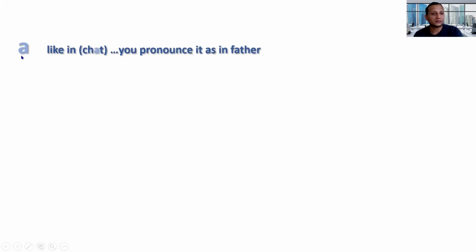The first one, look at the example, like in chat, in French, chat. Here, in French it is ah. Look at my lips, ah. Look at my mouth, ah. We pronounce it as in father. Look at the A here in father. In English it is A, in French it is ah. Okay.